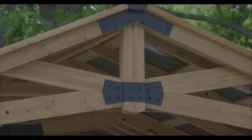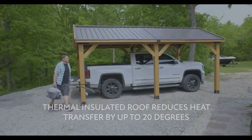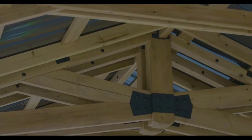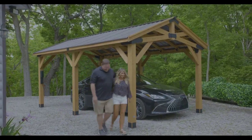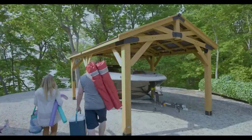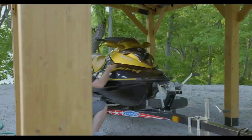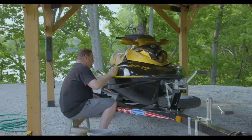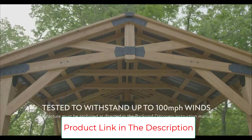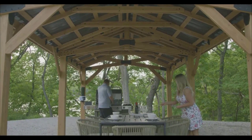Number four, the Backyard Discovery Norwood 20-foot by 12-foot All-Season Wooden Carport Pavilion Gazebo. It can shade and protect your vehicle, boat, trailer, and outdoor equipment, and functions as a spacious backyard gazebo for relaxing and entertaining. It is PROTEC certified to withstand up to 12,600 pounds or 30 inches of snow load and winds up to 100 miles per hour. It comes with a five-year limited warranty. The PowerPort feature includes three electrical outlets and three USB ports for charging devices and lights, though it requires an external power source.